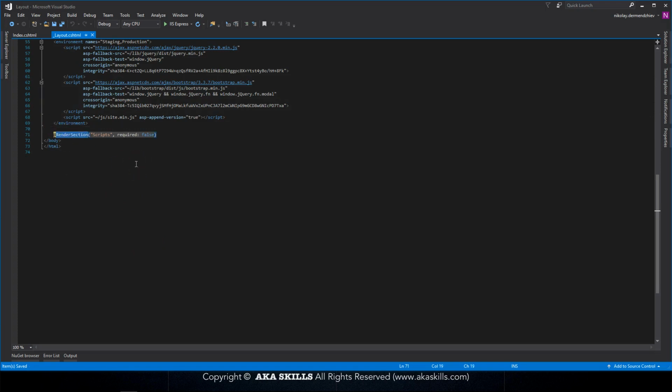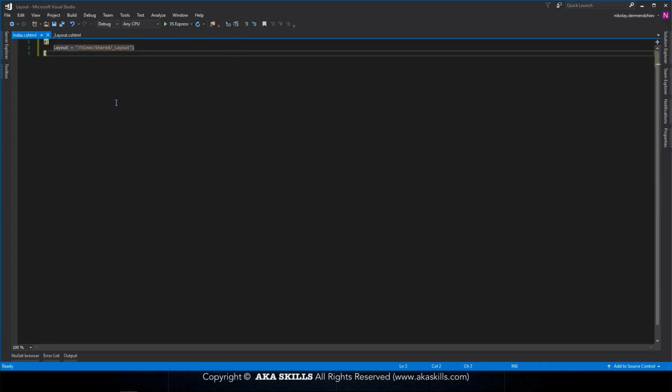Sections provide a way to organize where certain page elements should be placed. Each call to RenderSection can specify whether that section is required or optional. If a required section is not found, an exception will be thrown. Individual views specify the content to be rendered within a section using the @section directive.